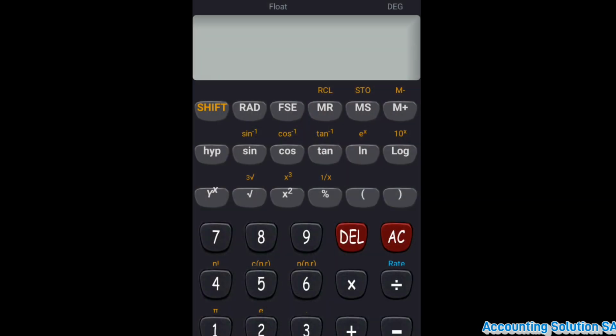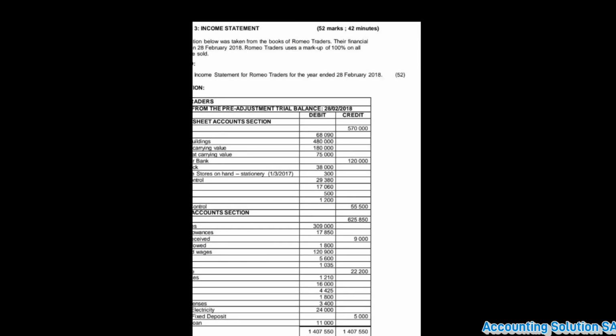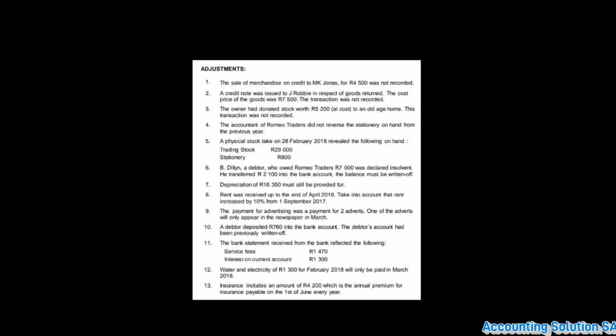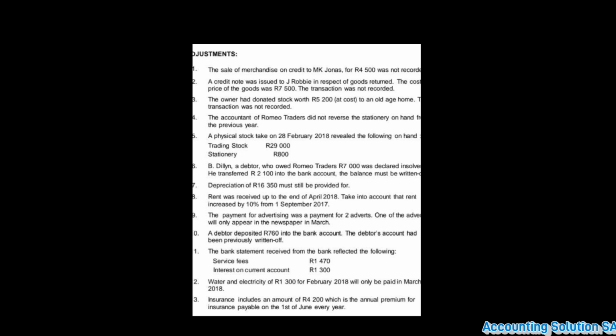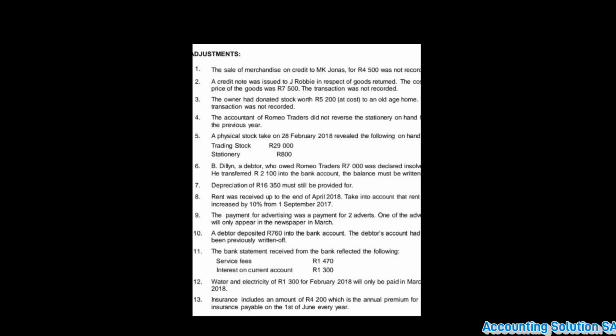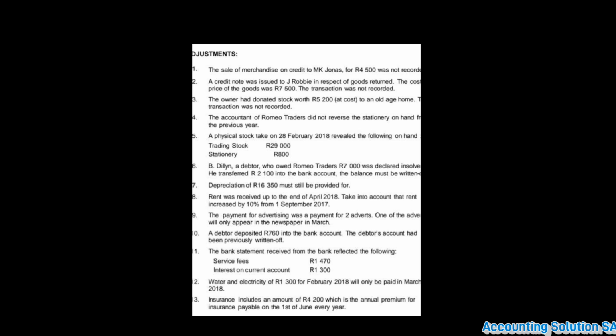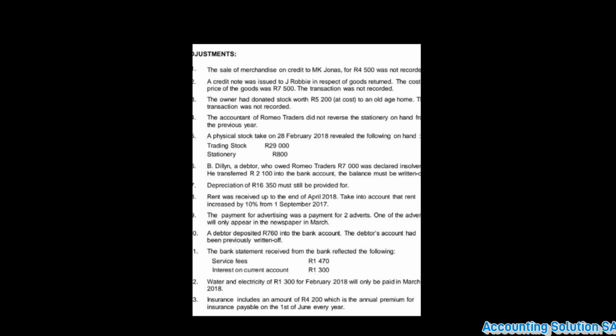Okay guys, so this is what we need to do. Remember, for the rent before increase we have to count the months, and for the rent after increase we have to count the months. Please make sure that you do not mix those months. Let's go back to this question paper. The rent has increased from 1 September, and remember our year starts 1 March, which means that from March to September is before. It's going to be 6 months: March, April, May, June, July, August. September we don't count in the before, because it's on the first, it's going to be after. Then it's 6 months before, and for after it is September, October, November, December, January, February, March, and they said it has been paid up to April, which means it's going to be 8.